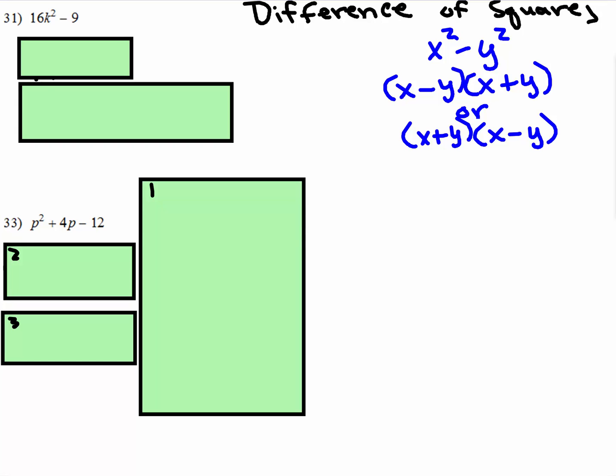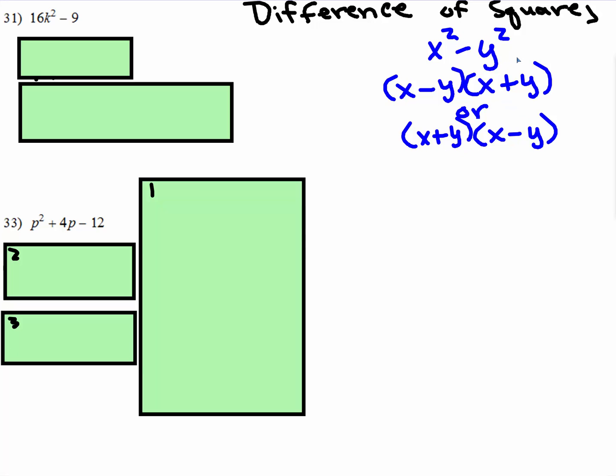Okay, another quick review on factoring difference of squares, and just basic quadratic factoring. So difference of squares means the first term is squared and you're subtracting the second term, which is also squared. It just simply factors to the first, subtract the second, and remember it's the square root. So it's not x squared, it's x subtract y times x plus y. Or it doesn't matter, x plus y could be first times x subtract y.